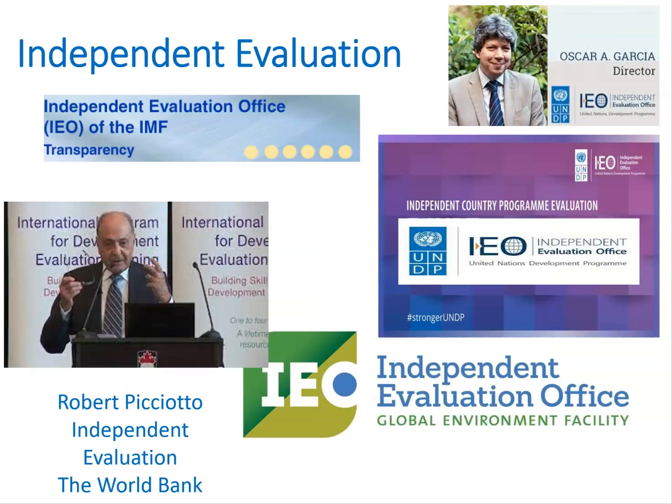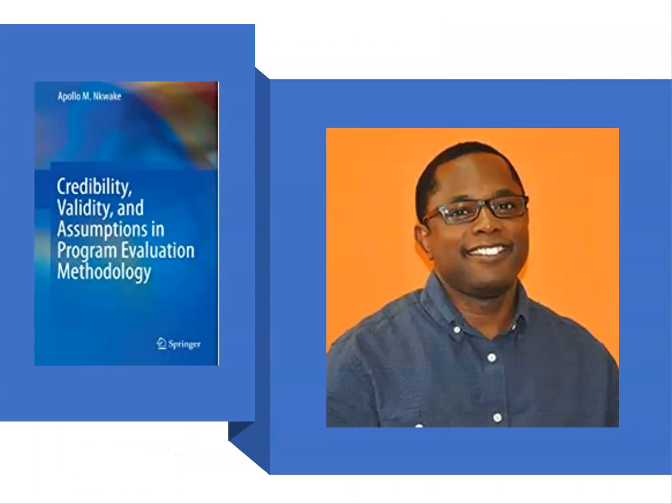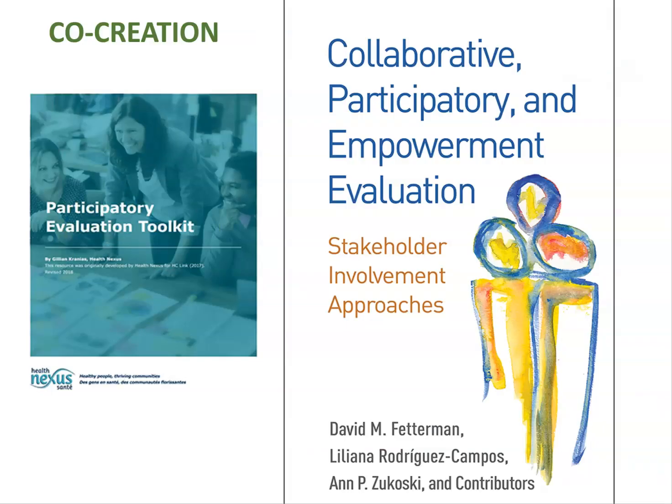Independent evaluation offices are expected to render independent judgments, and the emphasis is on their independence and their judgments. The credibility, validity, and assumptions in program evaluation, then, are about what makes for credibility and validity, and independence is one major answer to that question, versus the co-creation and collaborative approaches recommended by others as a way to ensure that the evaluation has credibility from the perspective of program participants.